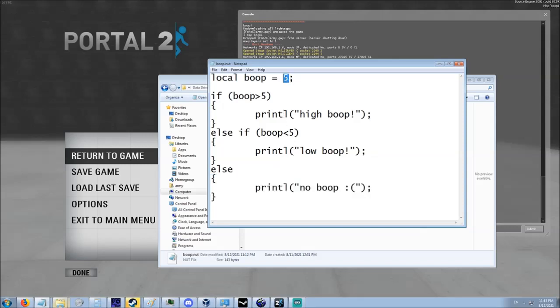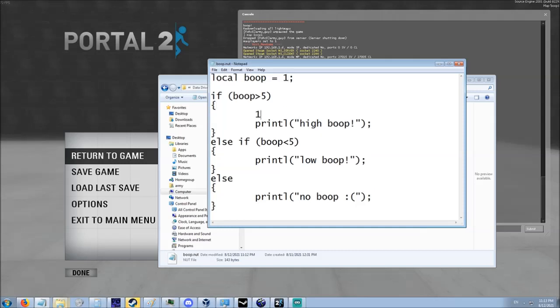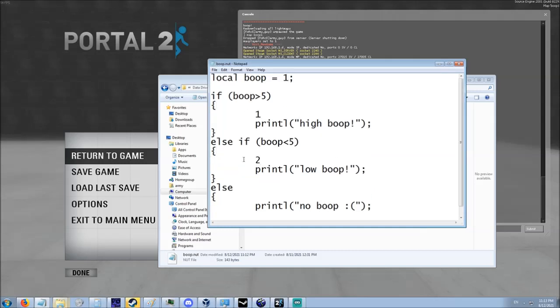So if we set this to 1, that would mean what? Would we run this one, 1, this one, 2, or this one, 3?